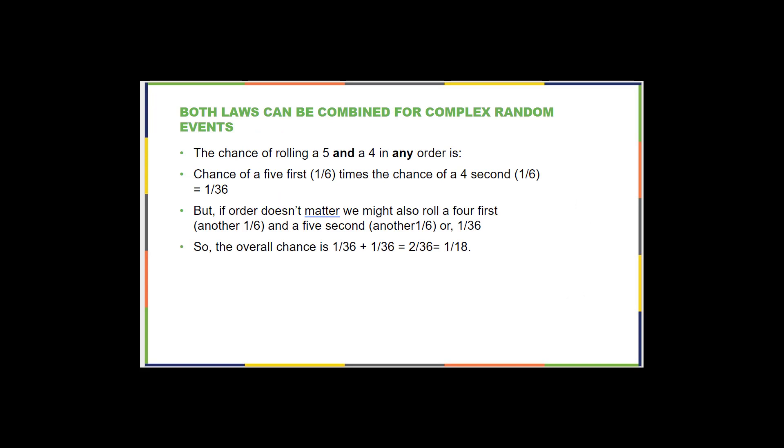You can combine these math laws, and you will likely have the opportunity to practice this in a lab. HHMI has a heredity lab. If some of these problems seem a little intense, I would very strongly suggest you look up HHMI's heredity lab to practice these things, because it's going to help you. And one of the things that will help you do is combine both laws for complex random events. So say you want to win your dice game, you can roll a four or five in any order. As long as you do that, you have to roll a four and a five in any order.